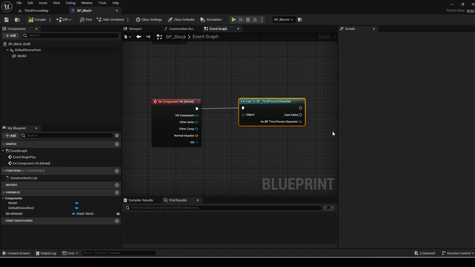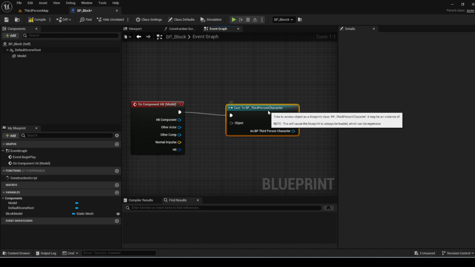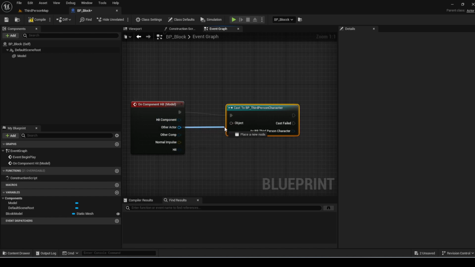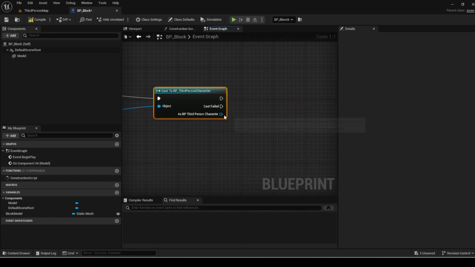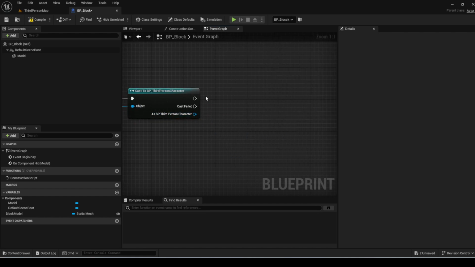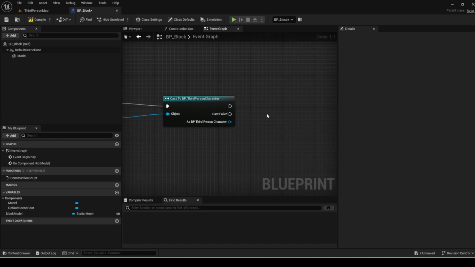Now, what this cast node does: if an actor hits the cube and the actor is a third person character blueprint, then first of all, let's continue on, meaning cast was successful. And if it's not the character, something else, the cast is going to fail and we're not going to do anything. So all our code is going to go from here and onwards.